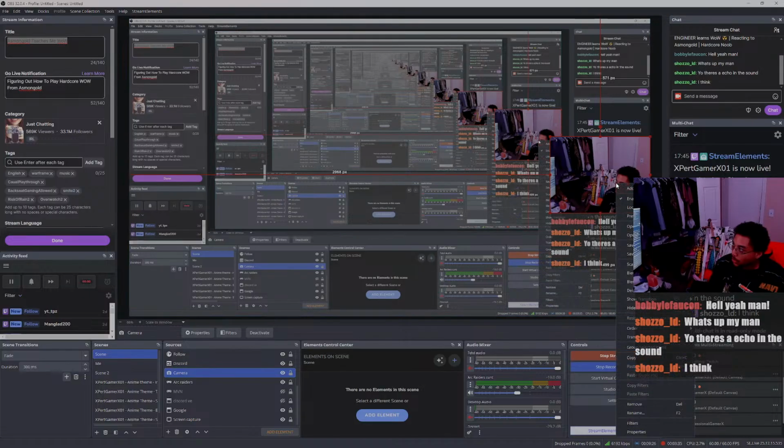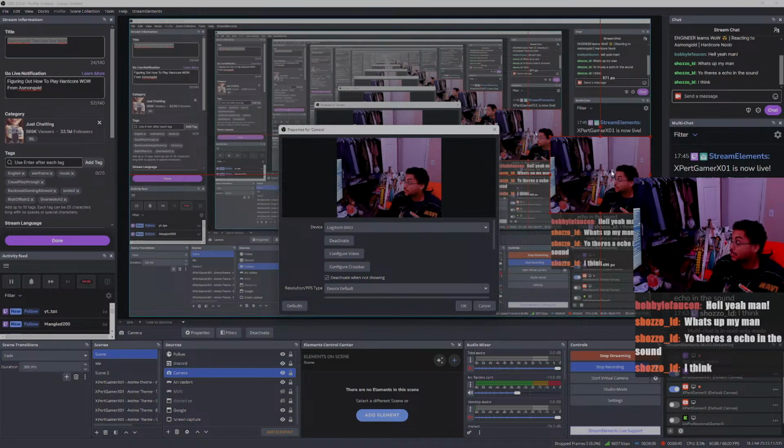But what I want to show you here is, you could either go here to the camera and right click and go to properties, or you could right click here. What happened to my camera? Why did it reset? All right, well, this is how you fix the camera being zoomed out. You can either cut this, and you can Alt Z it, but Alt Zing doesn't. Well, let me show you.